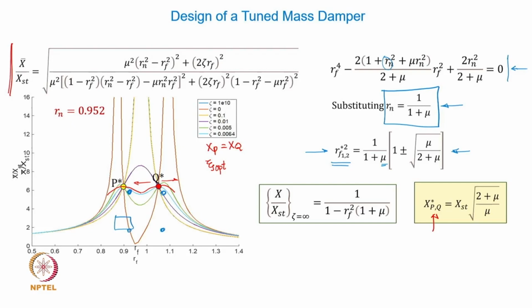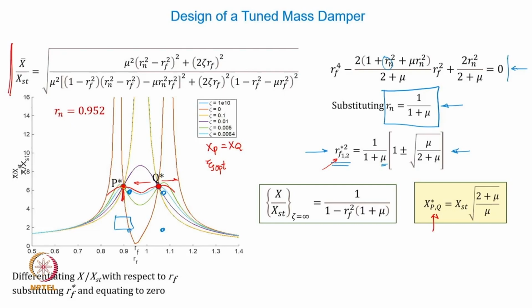And in that expression, if you choose rf equal to rf1 star or rf2 star, it means that the graph should have a zero slope there, which means that the differentiated quantity with substitution of rf1 star means we are looking at the slope to be zero at this point. If you equate that expression to zero, you obviously agree that it will lead us to the optimized value of zeta, which will ensure zero slope while passing through p star.